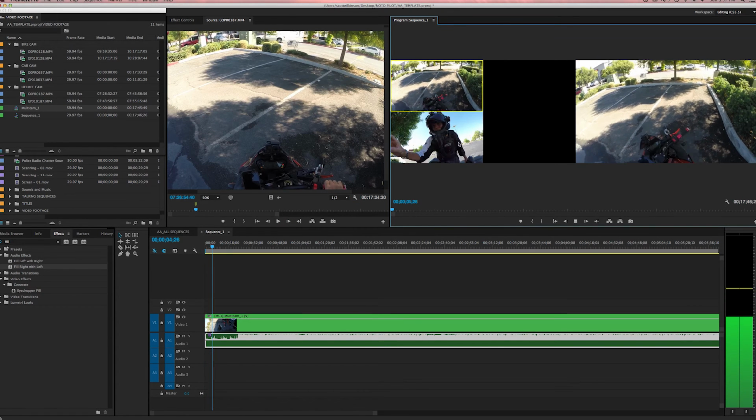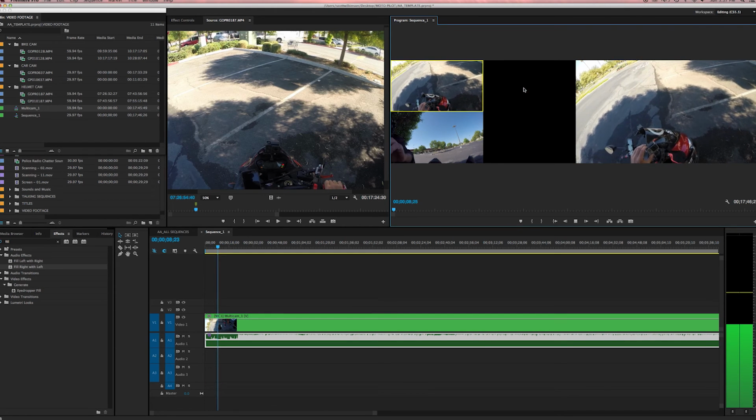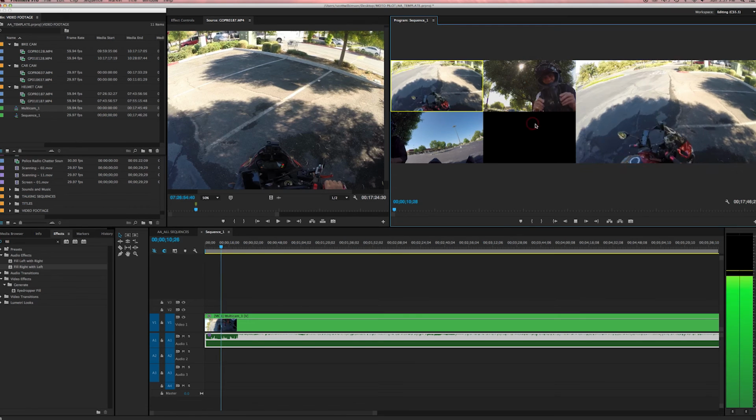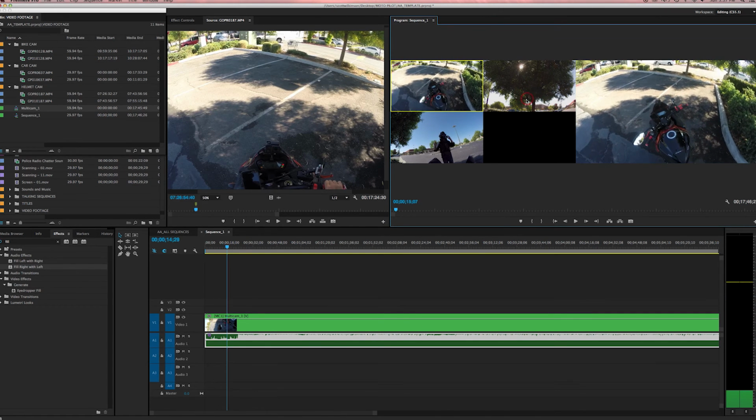There's one. And there's the other one. And then that's sound. So now I got three cameras up on the screen. Let's stop it, hit the space bar. So this is the main window that will be playing in the video based on which of these three video cameras I have selected.